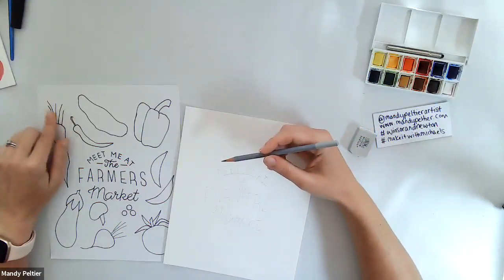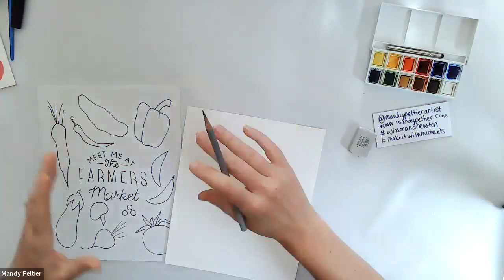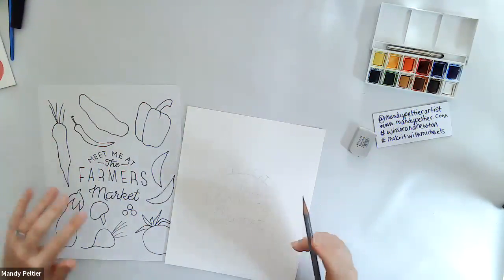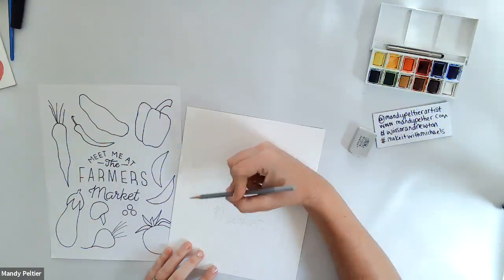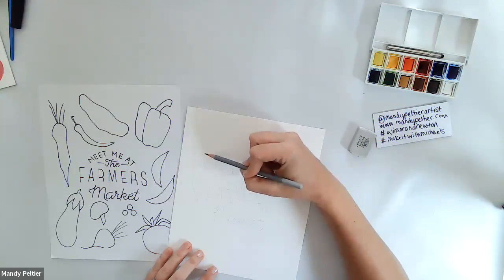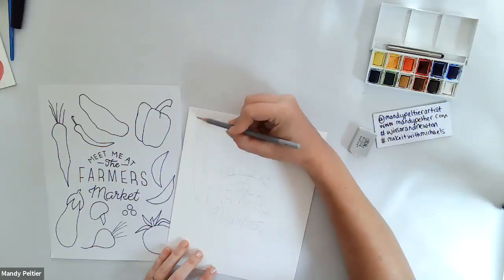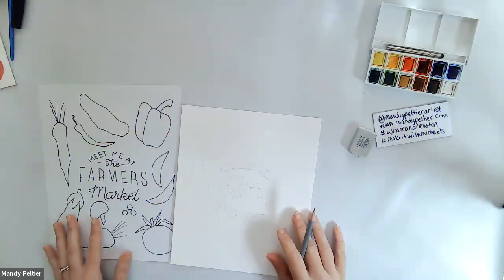And so I need to leave room for the stems and the leaves, but I'm just kind of going to draw a bit of a wavy oval that kind of meets at a point to draw my carrot. Just once again, kind of using my outline just as a guide for style and size and all of that. And then I'll just put in a couple little lines just to reserve that space for the stems and leaves.